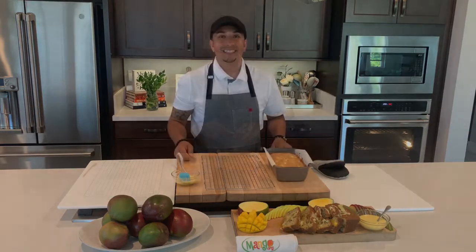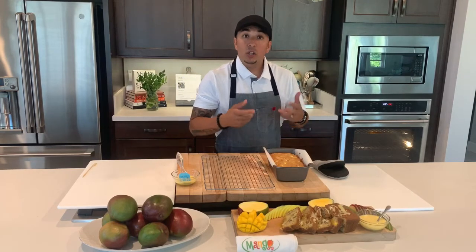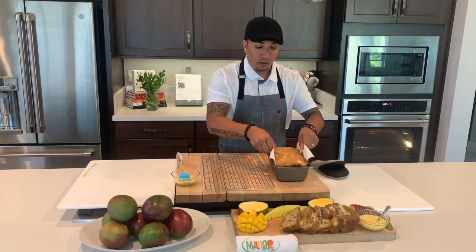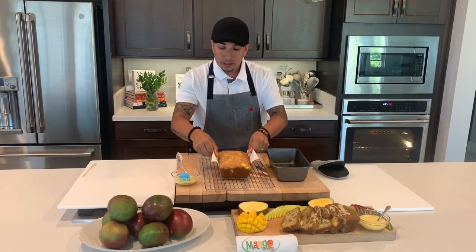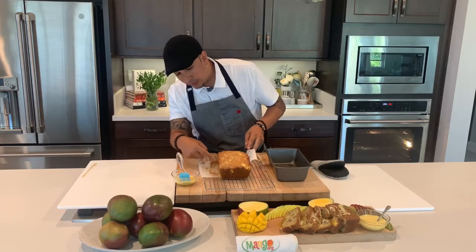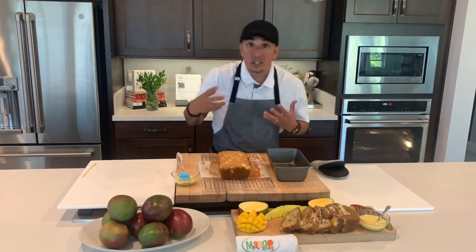We'll let it rest. All right, so we've let it sit for about 10 minutes. Now we want to carefully lift it out of the pan so that way it can cool even more. So you can see it lifts right out. That's what that paper's for, so you can get a nice good pull on it. Set it aside. You can see we've got great color, edge to edge. Wow, this looks fantastic, smells great.